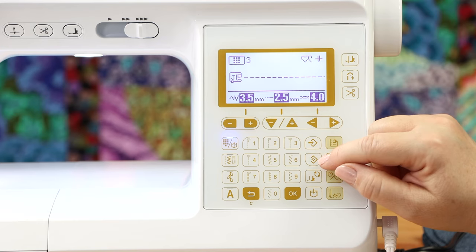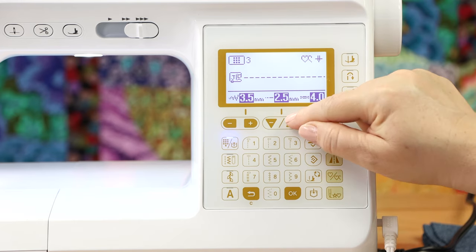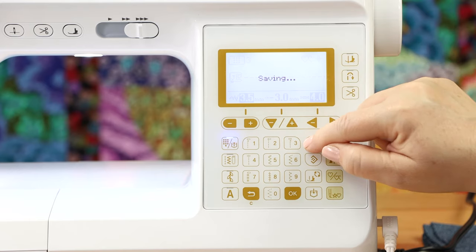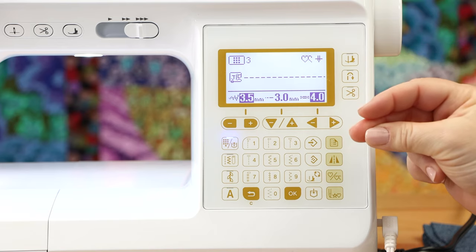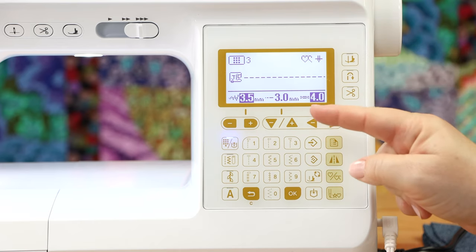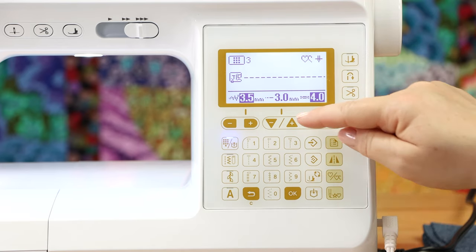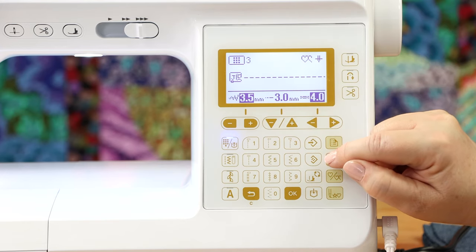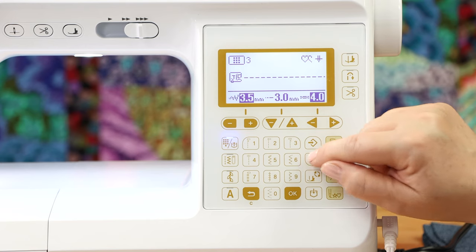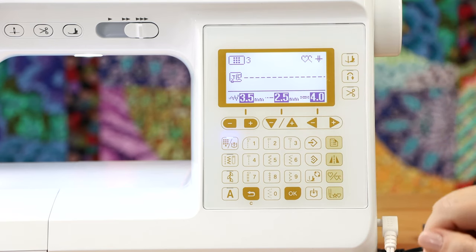This is a temporary reset button. So if I had selected the length of 3 and saved that into my machine, but right now, really quickly, I just wanted to sew a seam at the default without having to struggle to go up or down to find my black background, this button right here is a quick temporary reset to defaults. So by touching that, it brings me right back to my default.